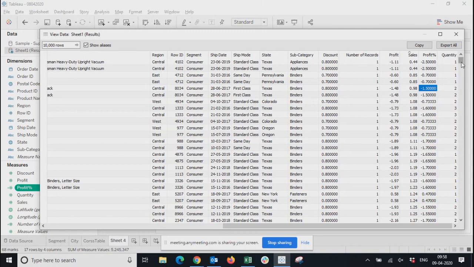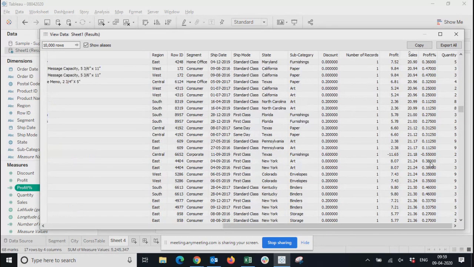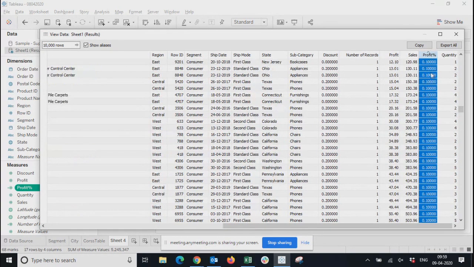If you go for some better number, over here you can see 9.63 was the profit, this was the total sales, and this is my profit percentage, which looks correct, isn't it? Yeah, this looks correct. If you see here, 7.5 out of 21.44, which is 35%. Correct. So this looks correct. But in our calculation, what is happening? If I do the sum of this, it is showing me that total.